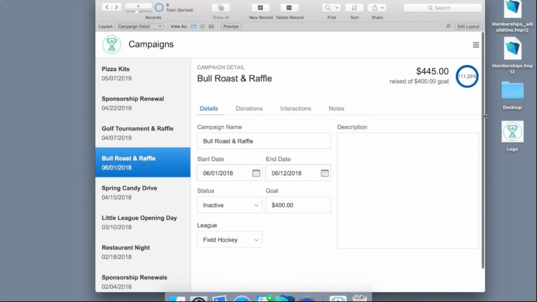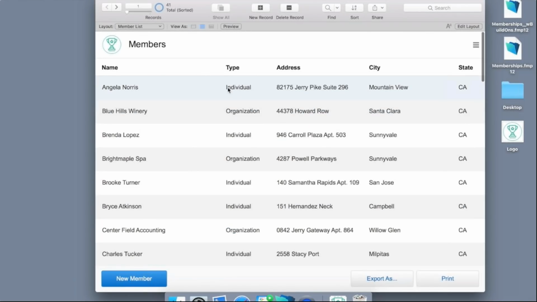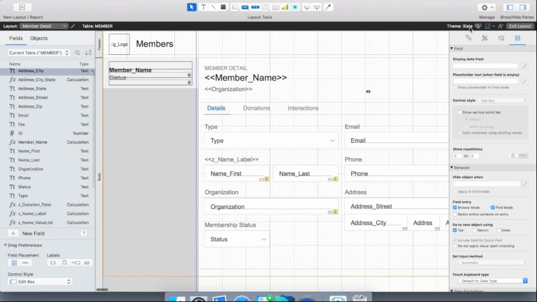Now, we've made an aesthetic change with the logo. We've added a new field to personalize this a little bit more in terms of the league options. Let's make one additional change just to the automation, the way that this particular layout or this particular custom app works. So I'm going to jump over to our members layout, okay? And again, one important status that we have is a list of active and inactive. And it would be great just to view a list here of which members are active and which members are inactive. So what I'm going to do is jump back into layout mode, okay?